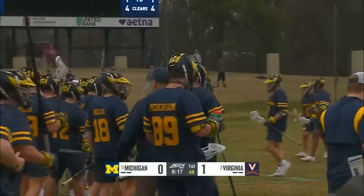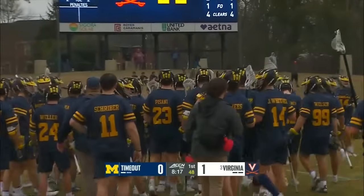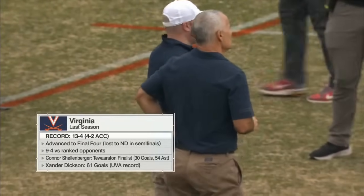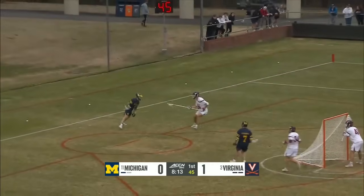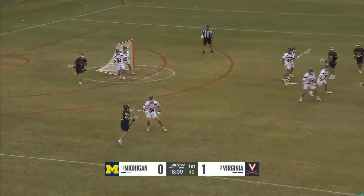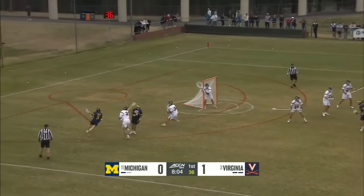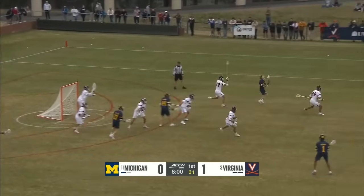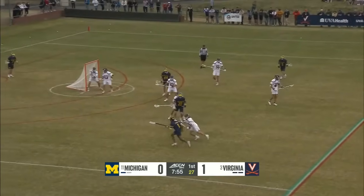Timeout was called by Michigan as they were in trouble by the end line. Virginia opened up a 1-0 lead here early in Charlottesville. Lars Tiffany won back-to-back national titles with Virginia in 19 and then 21 after the COVID year. Last year, getting back to championship weekend. Hopes to win a natty again this year. They've got the team if they could solve the face-off issues. That's going to be a work in progress all year long, but at every other level, they've got a team to get back. This game, what stands out so far, defensive play.